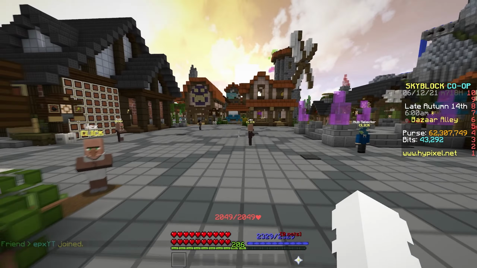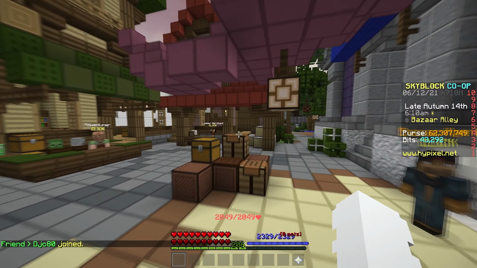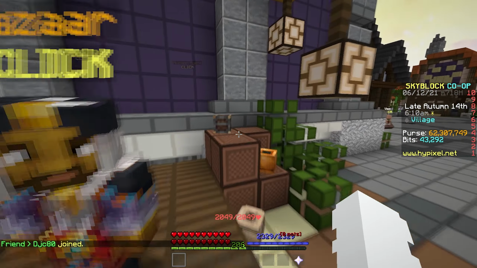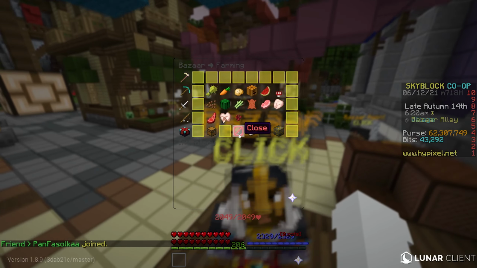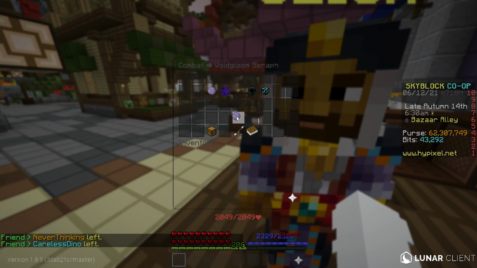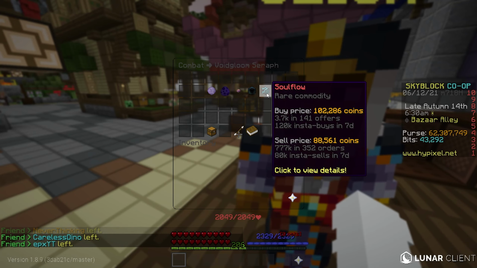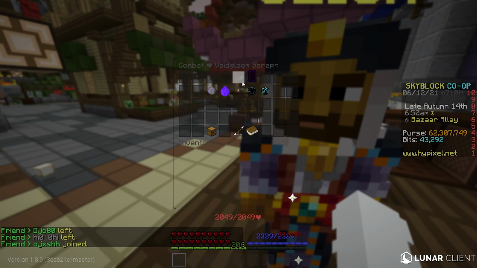But besides my Hyperion being up, guys, we actually have made a lot of ground. You might notice we're at 62.3 million. We've ended up making a lot of money in the last few days in this series, and it's been pretty solid. The biggest factor to this is the brand new Ender Slayer update with the Void Gloom Seraph section, which has been basically printing me money. You might notice things are pretty thin in the Void Gloom Seraph realm, at least on the bazaar, but besides that, it's been really nice.